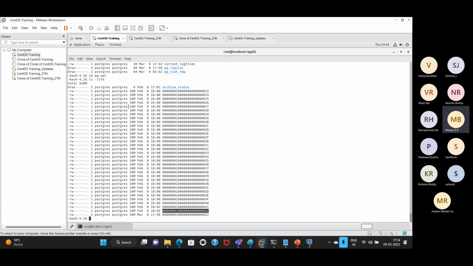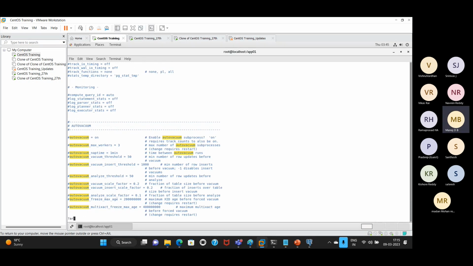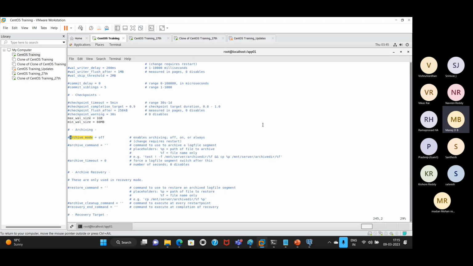When it writes into the archive path, once this 16 MB is full, the archiver utility process will copy it into the archive directory. As of now, if you look in postgresql.conf at archive mode, you can see archive mode is off.